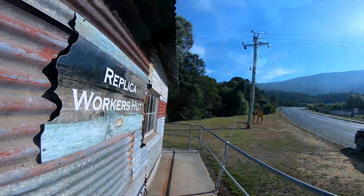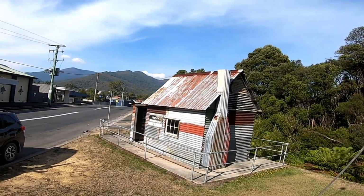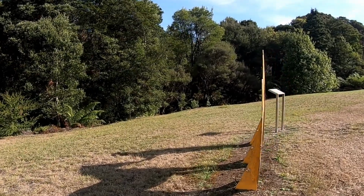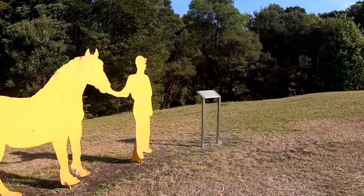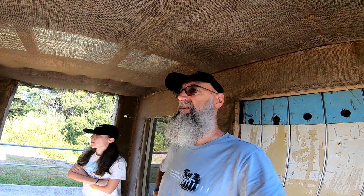It's a replica of an old miner's hut, except it's got a concrete floor, and I'm not convinced that it had a concrete floor, but anyway. Fireplace, stew pot, bunk. This building is a replica of one of two early accommodation huts for engineers who were required to stay on site for security reasons, other duties as necessary. We believe the original hut may have been built in 1915 and was used until the 1950s. It was then allocated to other storage use.